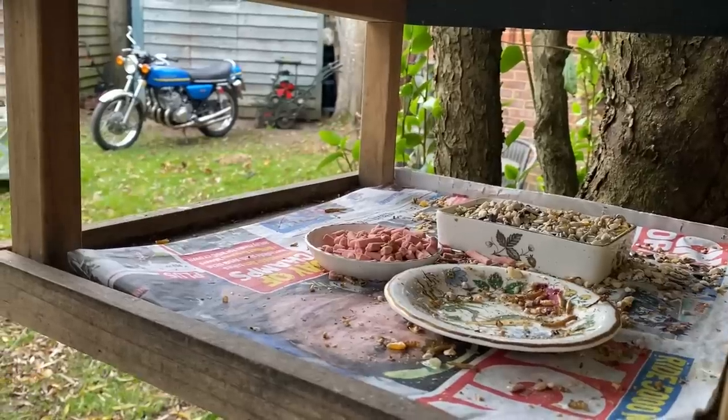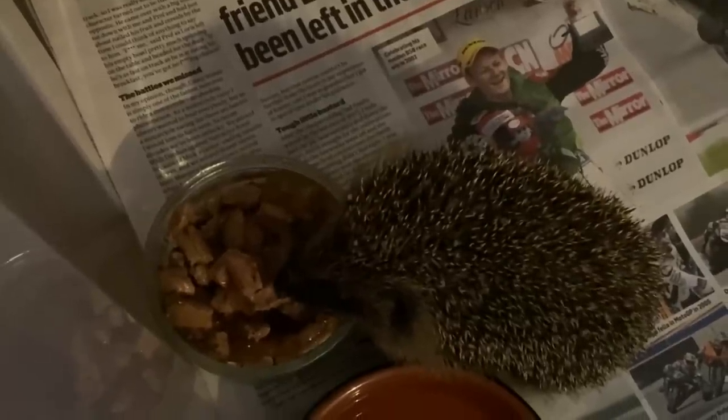I noticed that all the birds have flown away. There must be a reason. And Tracy rescued this little hedgehog yesterday. It's only 200 grams, and that's safely in the house. So it's time to start the bike.